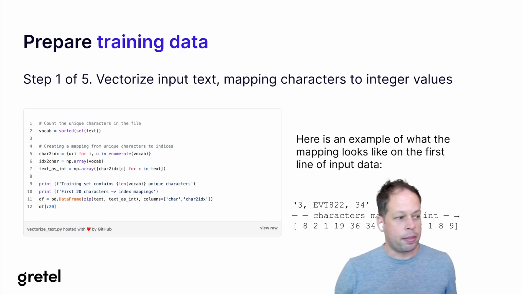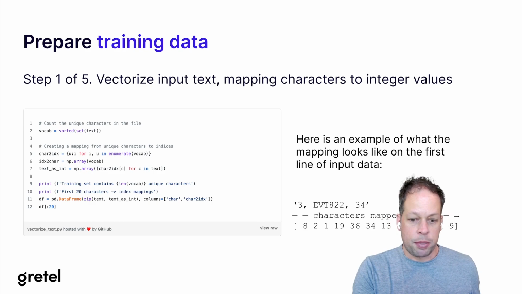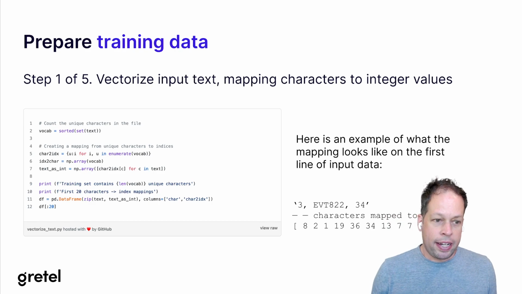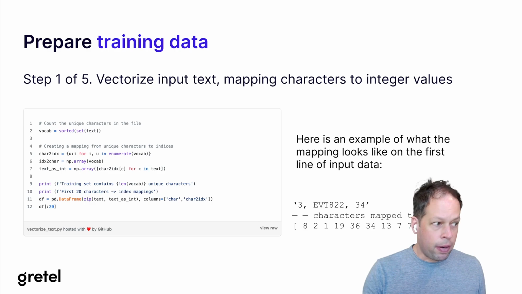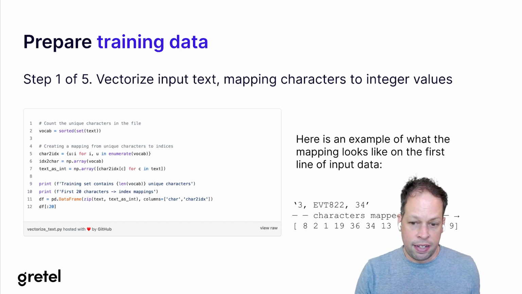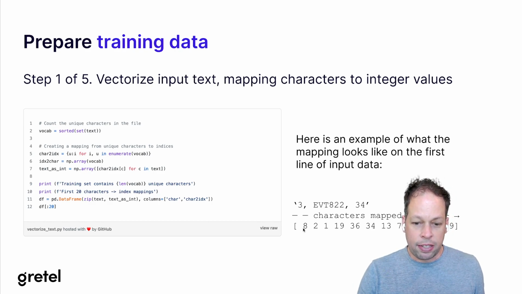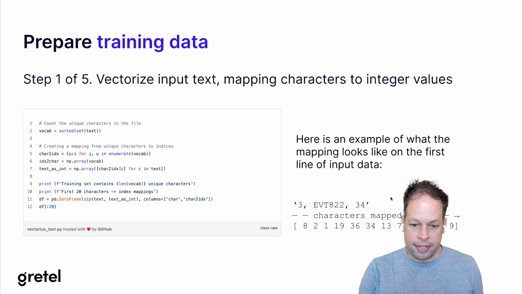We're going to go through a very simple example here using a recurrent neural network, an LSTM, to learn to recognize and replay certain characters that exist in a text stream. Where OpenAI has built incredible models for processing natural language, Gretel and other synthetic data approaches apply a very similar approach, but to learning either loosely structured or structured data. This could be CSV, it could be JSON, it could be something that you've pulled out of your data warehouse. Essentially, it learns the structure of a CSV, as we can see here. We've got 3 columns, learns it as if it's its own language, and then replays it.